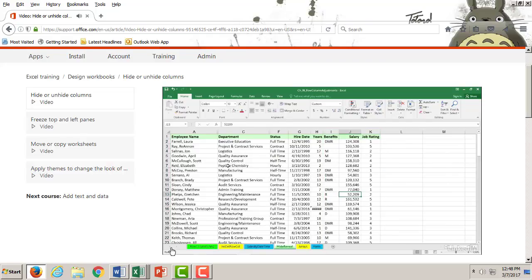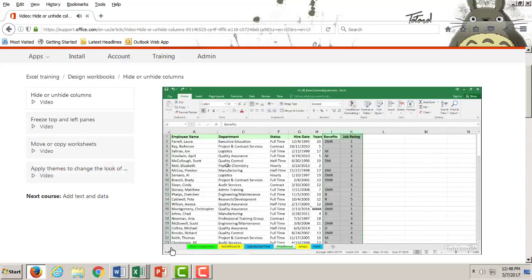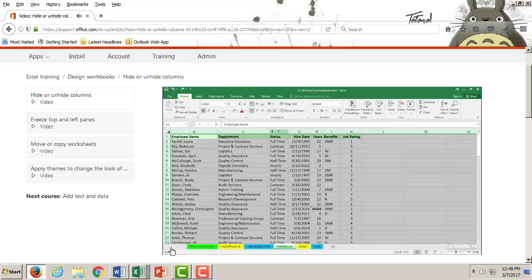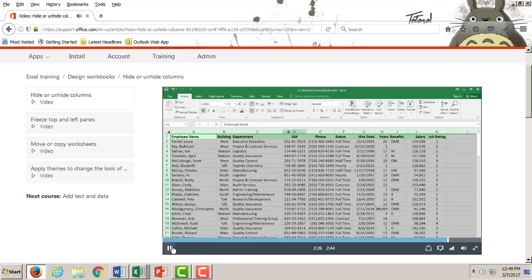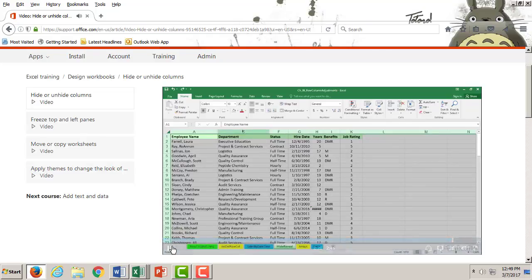And there could be situations, let me undo that again, where we want to unhide all columns. In fact, maybe we've got data way off to the right. Are all of our columns visible? Well, let's make sure. Click in the upper left corner, double click any column boundary. It could be there, it could be there. Even though there's nothing hidden right here, we can double click. All hidden columns are back. The other method, let me again press Control Z. We've selected all the columns. We right click any column and unhide.